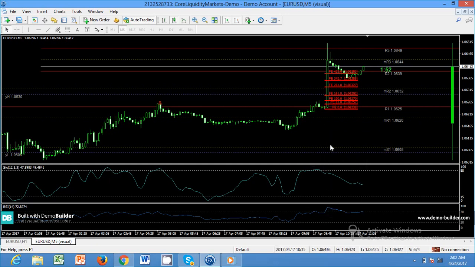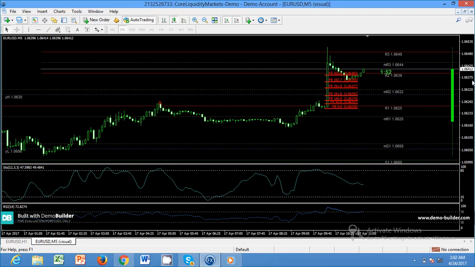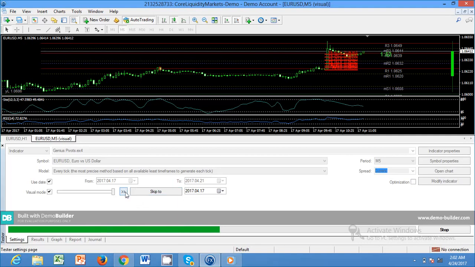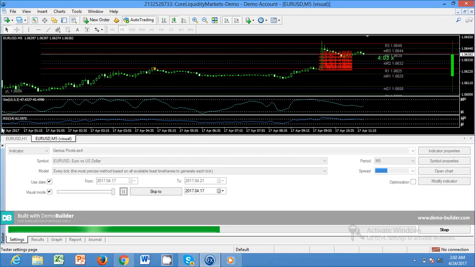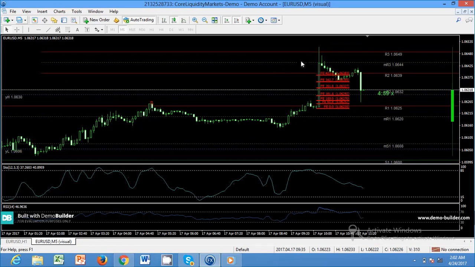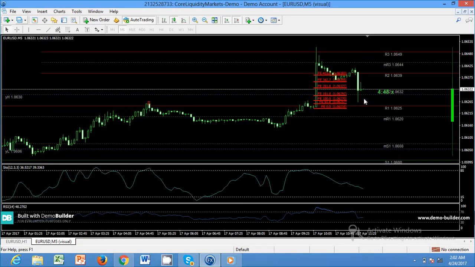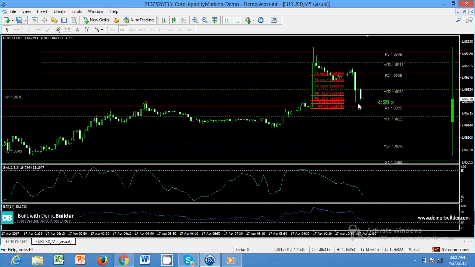It is really amazing. Even the news respects it. Like, the news respects the resistance lines, and as we can see on this Monday, price respected that resistance line here, but as a result of an economic news that came out, we see that it flew all the way to resistance level 3, but then it plummets. You could actually even continue this trade as a forex trader yourself. You could make huge ITMs, huge pips for forex traders using this system. Let me continue it and I'll show you, and you'd see that it actually falls further down. Yes, there you go. It fell all the way back to resistance line 1.